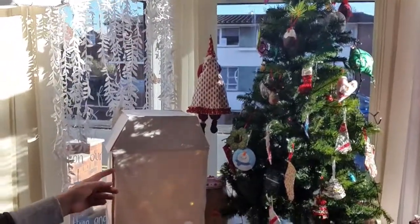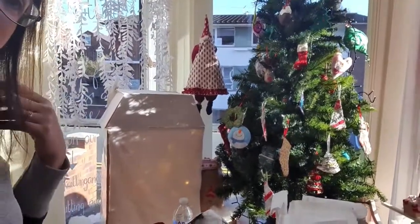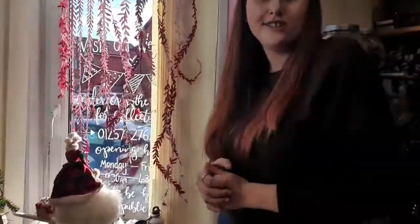Unfortunately we can't see the house from this side — all you can see is the back, but it lights up. It's got silhouettes and it lights up. So if you're in Chorley or anything, come and just walk by and have a look at our window — it's gorgeous. Thank you Lynn, thank you so much.